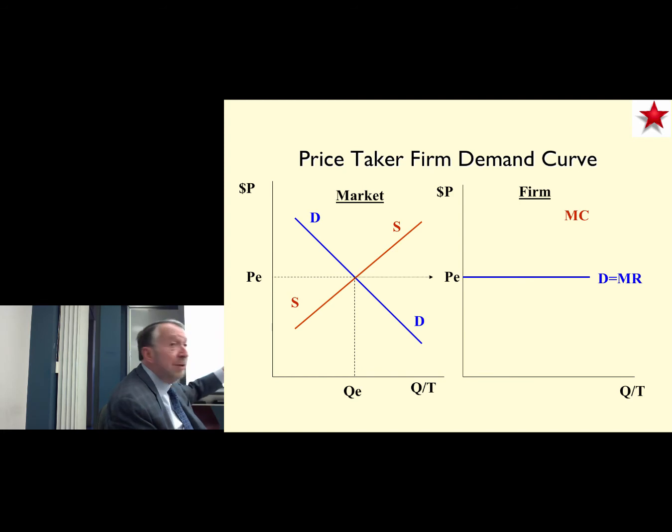Consequently, the marginal revenue facing the firm is the same as market price. You know, a dollar a bushel is the price no matter what I produce. So theoretically, you could say the demand curve is horizontal, facing the individual firm. Because as I said, no matter where you produce, the price remains the same. If that's the case, then the price is the same as marginal revenue. I can sell every additional bushel and get the same price of a dollar.